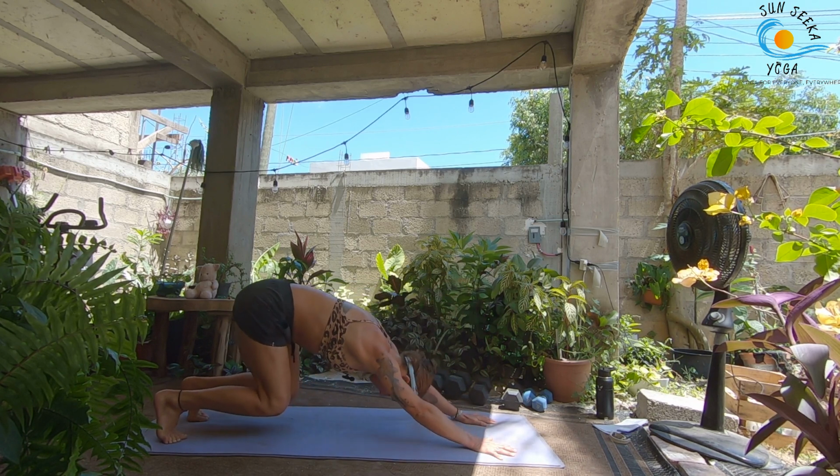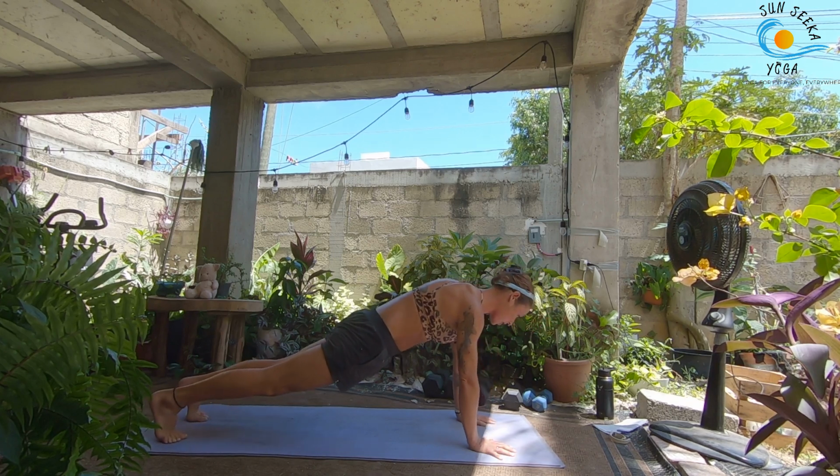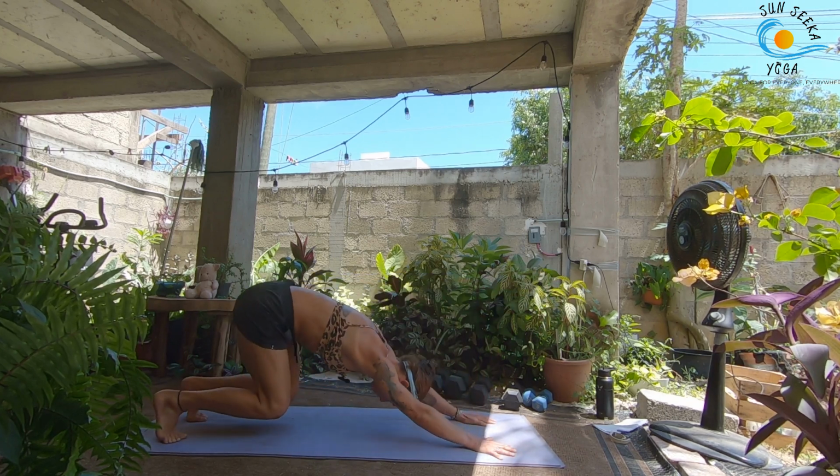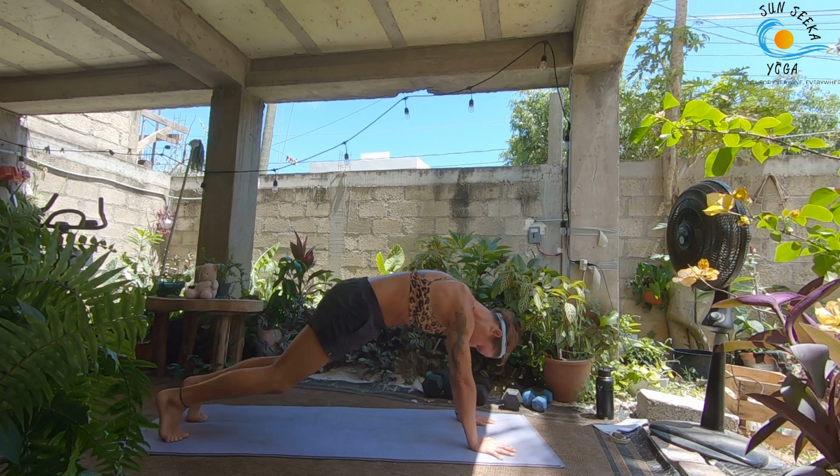Inhale, load up through those quads. Take a nice deep inhale. And then as you exhale, spring yourself forward to plank. We're going to take 2 more. So this is almost like a pre-plyometric. Last one here.